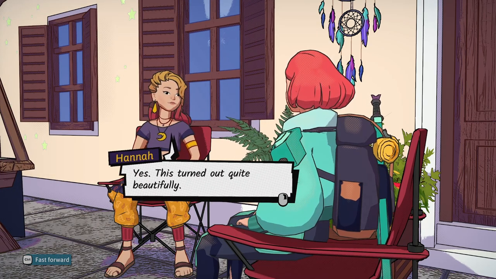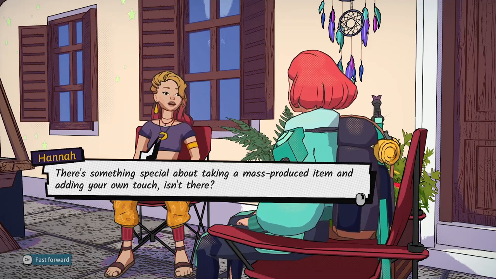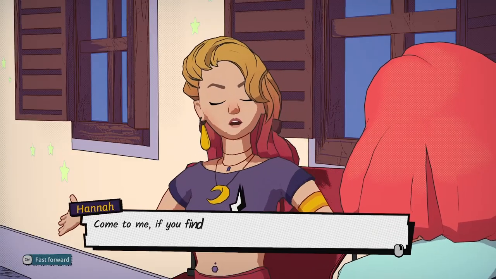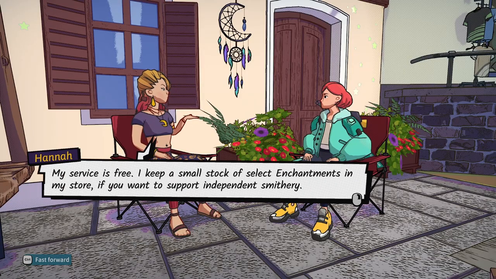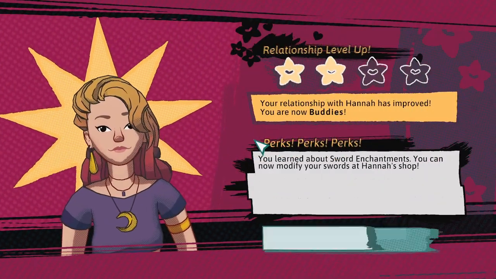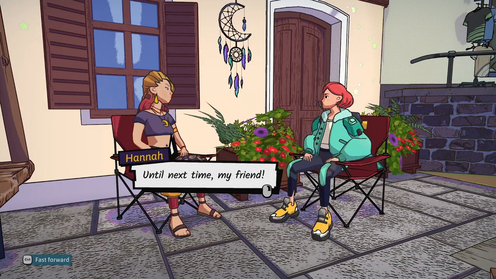This turned out quite beautifully. There's something special about taking a mass-produced item and adding your own touch, isn't there? Come to me if you find other enchantments, if you want to enchant a different weapon. My service is free. I keep a small stock of enhancements in my store. If you want to support the independent smithery, ooh, you can go up to 4. Until next time, my friend.